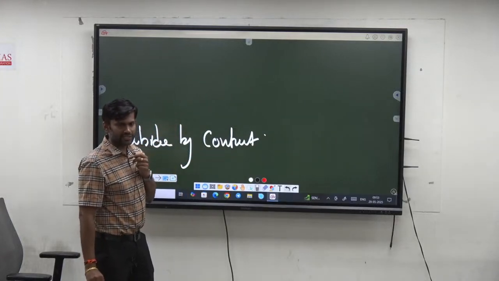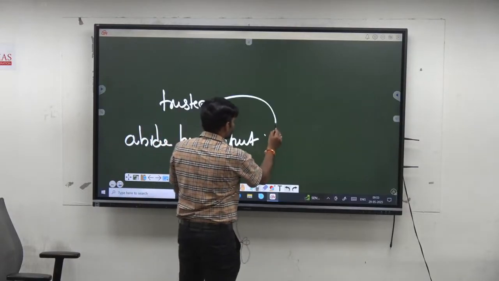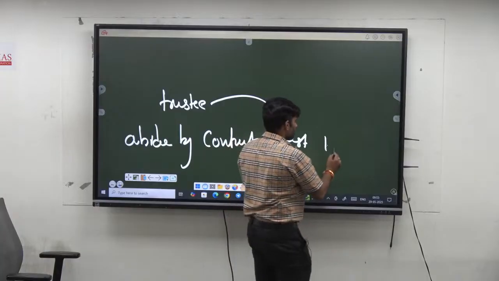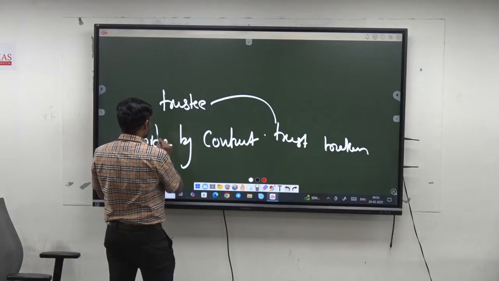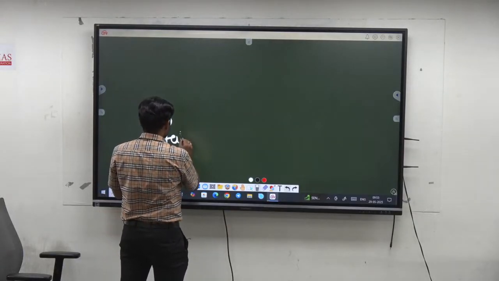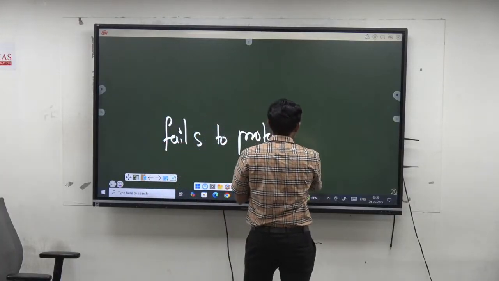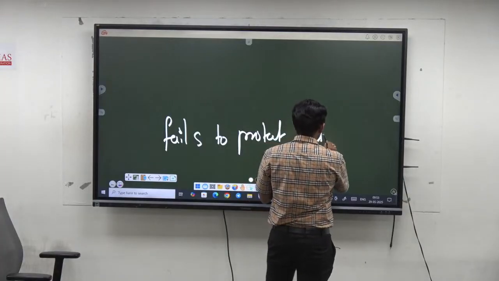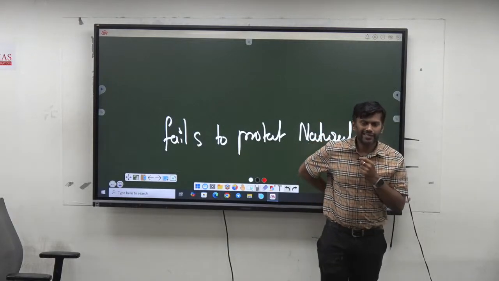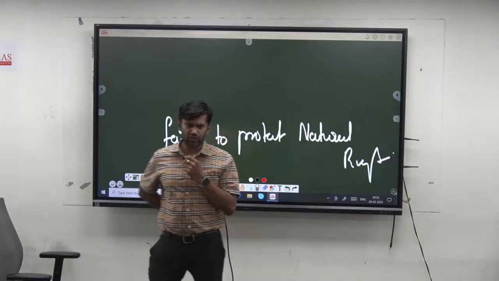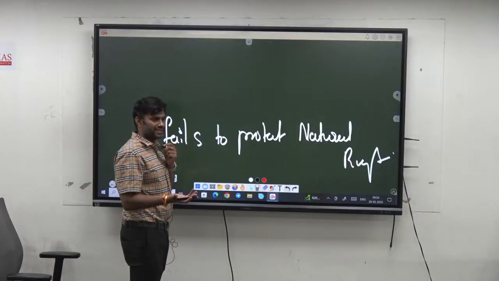So for Locke, the state is like a trustee, and when the trust is broken, like when? So if the state fails to protect the natural rights, or it makes laws or takes executive decisions which are contrary to the natural rights or natural law, then people have the right to change the state.